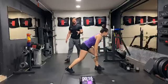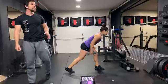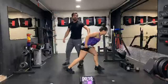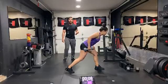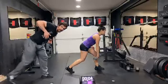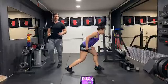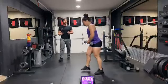Leaning, hand is right above the knee, and we're pulling that arm back right to the hip, squeezing that upper mid back as you're pulling that arm back, all right? If you're pulling your hand to your armpit like this, that's gonna be all bicep and no back. We do not want that. So we're gonna be switching sides in 5 seconds.